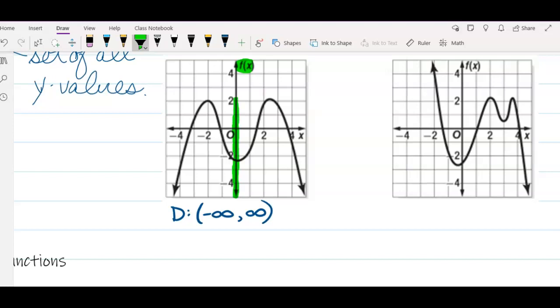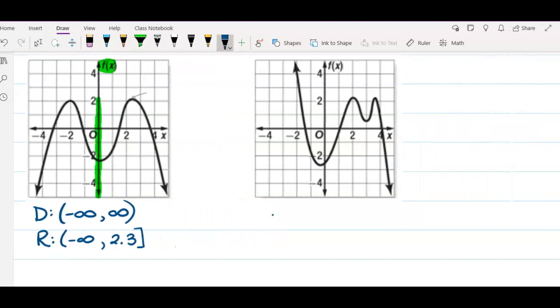Now, I know it's very difficult to specifically see what this point is. It's a little bit above 2. And for the point of this example, we're just going to estimate. So we know that we started at negative infinity, and remember, these arrows mean it goes down forever. And we got up to about 2.3. Now, it includes 2.3, so we put a hard bracket there. But notice, after this, there is no graph to the left or the right, so that is my range.